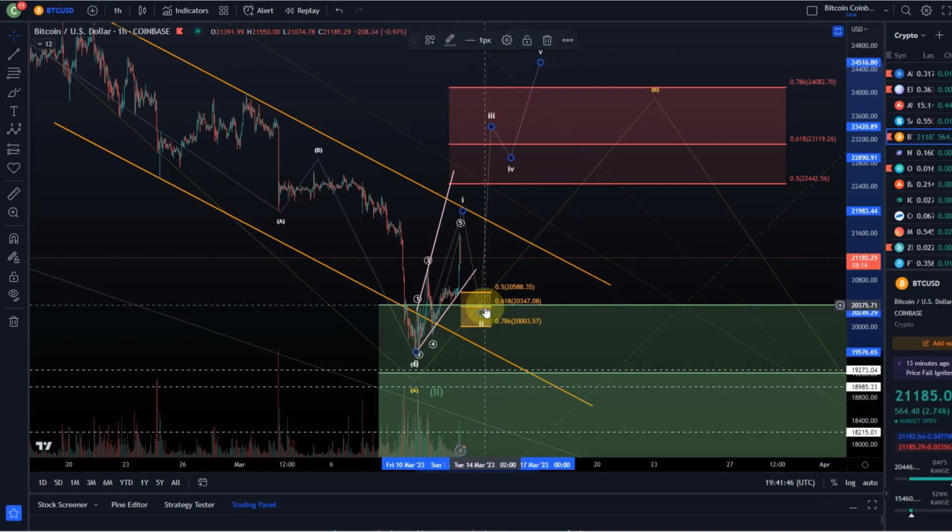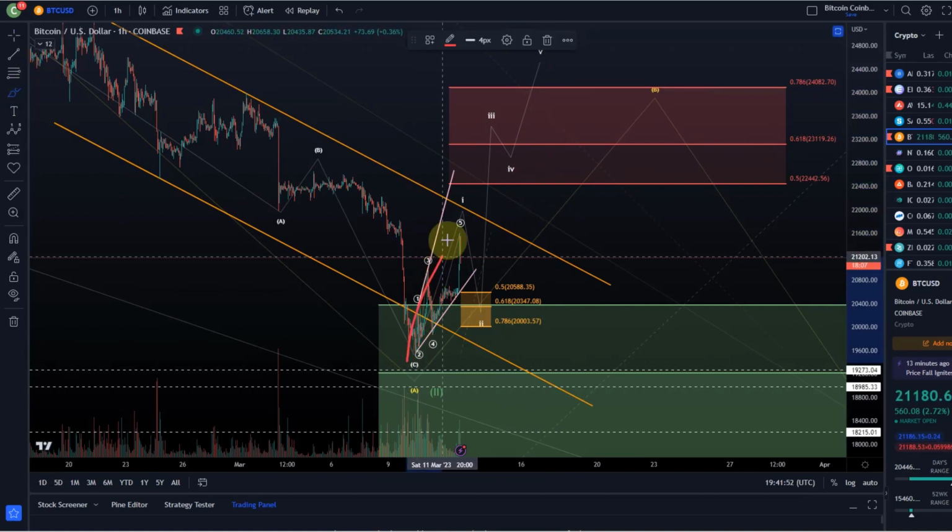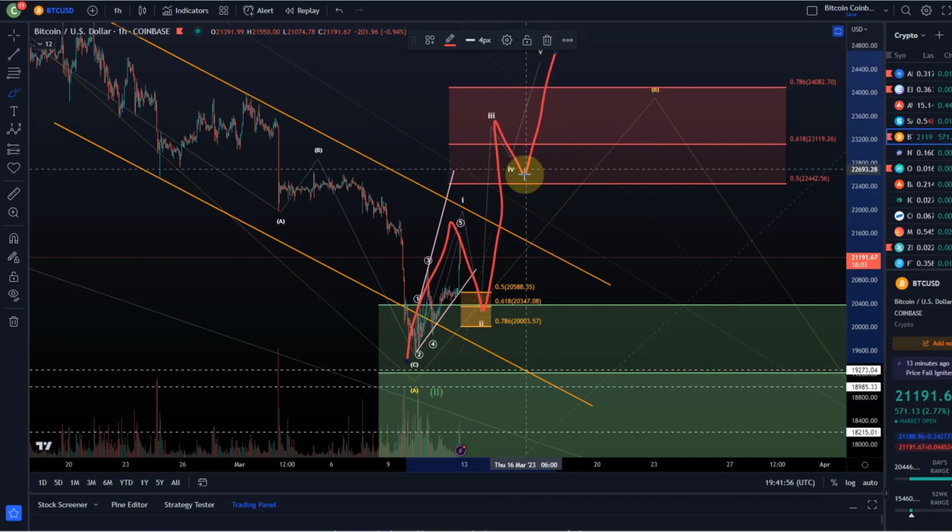But remember that when we get eventually into this red area, this is next resistance. This could just be a B wave, and it could very well be that this here is just forming an A wave, a B wave, and a C wave. So we really need those 5 waves down to eventually get the confirmation. But as I always say, you don't need to wait for confirmation to make a trade. That depends on your tactics, right? For now, I'm saying that probabilities have already shifted into the breakout scenario.